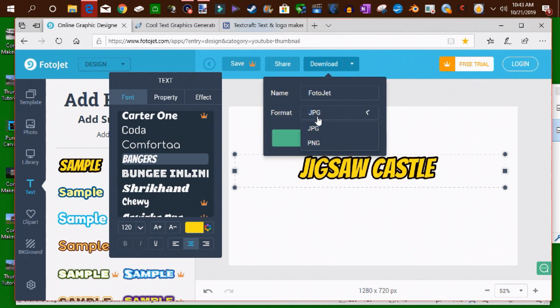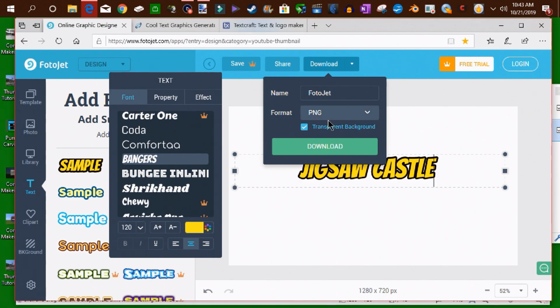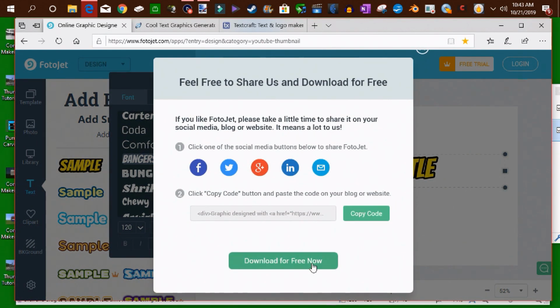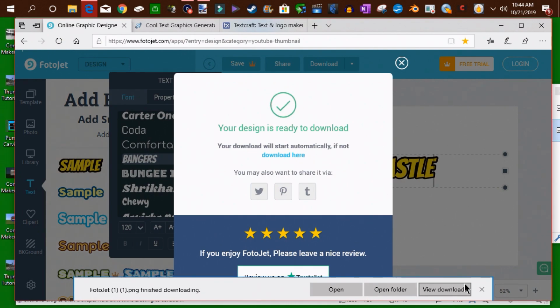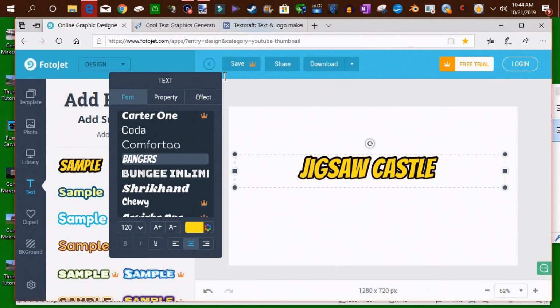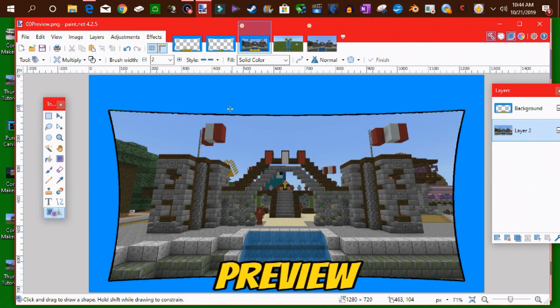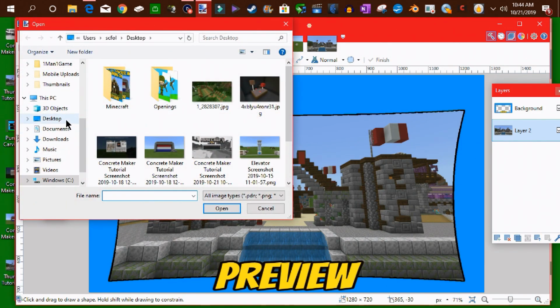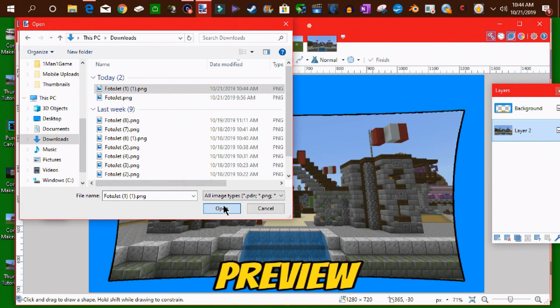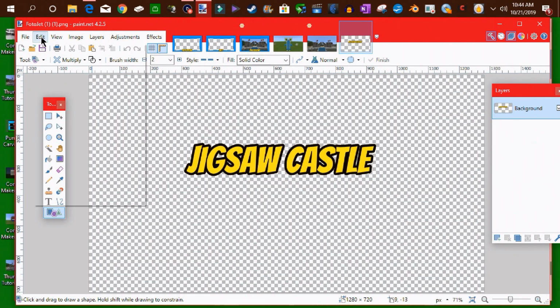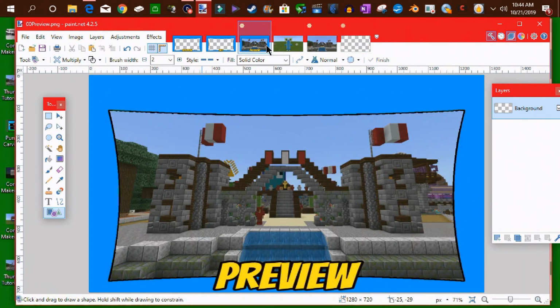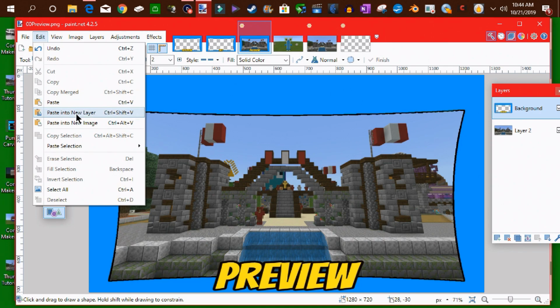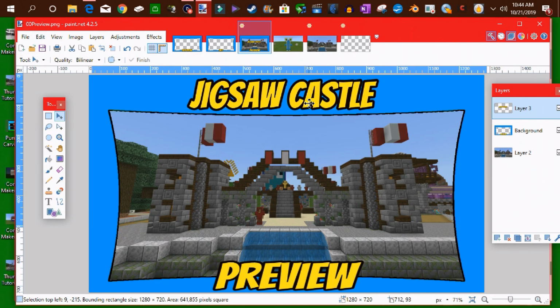And then I just hit download. You download it as a PNG with a transparent background. Download, and save. Okay, then we just get rid of these in case we need to use it again. I come up here, the Paint app. And now what I do is I open it and I go to downloads, and it's that first one right there. You would put it in whatever folder you want. Okay, then we just select all, copy the whole thing, come onto the Jigsaw Castle one, go above the background, stay on the side, make sure you're on the background layer itself, or the highest layer. Just hit edit, and paste. And then we just drag it up here.